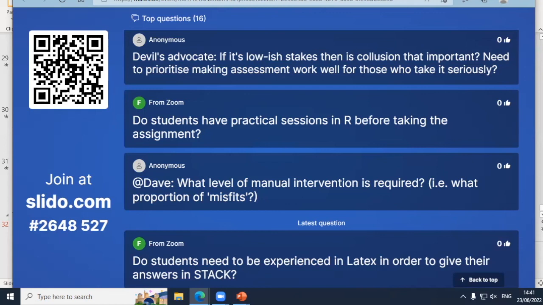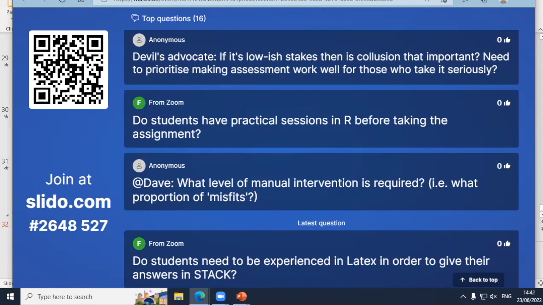What does that mean? Sometimes STACK might get it wrong. We do take the line that we want our students to get trained up in being able to communicate properly with a computer. So part of that is learning the syntax that we need to use. So there is a bit of a learning curve if you want to get students typing in longer expressions. But as in the example I was showing with the matrix, that's a relatively new feature where as they type, it will show them how the system is interpreting it. So they get that kind of visual feedback as well.